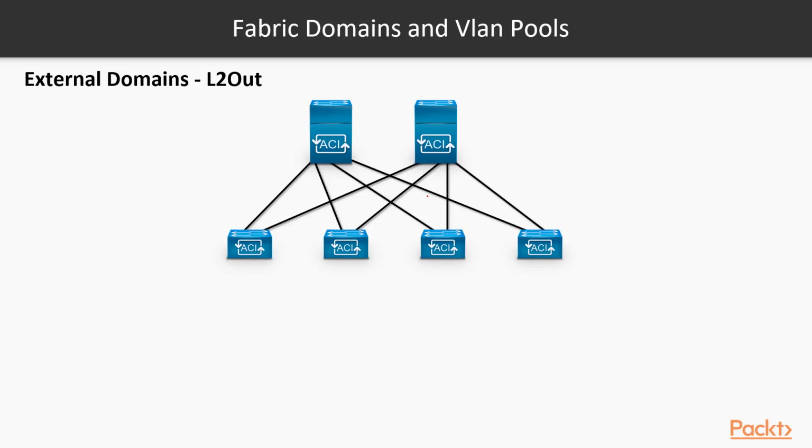External domains, L2 out. What's the difference between this and what we did before, which is a VLAN pool associated with a physical domain? In an external domain, we want to, for example, implement a stateful firewall, so that instead of us routing the traffic on the fabric, we send that layer 3 request down to another device that is outside of the fabric, and then the device can route it back into the fabric. Let's say a firewall, let's say a load balancer. Those devices, we might end up doing an L2 out, right? And let's say this is a Firepower.